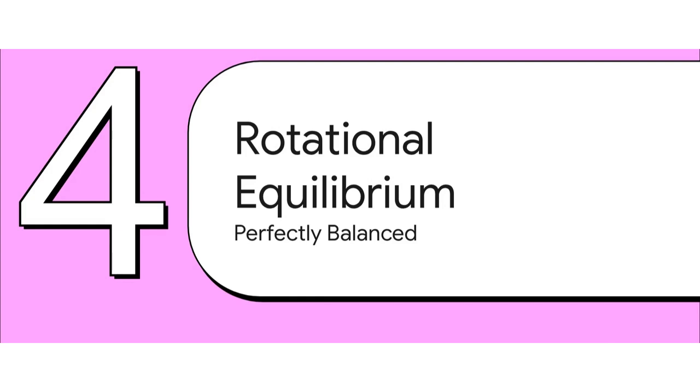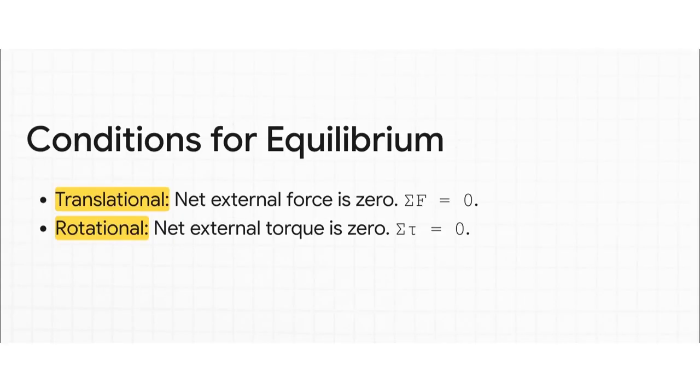All right, our next topic is rotational equilibrium. In physics, the word equilibrium just means no change. It's a state where an object's linear motion isn't changing, and its rotational motion isn't changing either. It's just perfectly calm and balanced. And to achieve this state of equilibrium, there are just two simple conditions you need to meet. First, the net external force on the object must be zero. That means no linear acceleration. Second, the net external torque must also be zero. That means no angular acceleration. That's it. Just remember those two rules and you can solve pretty much any equilibrium problem they throw at you.